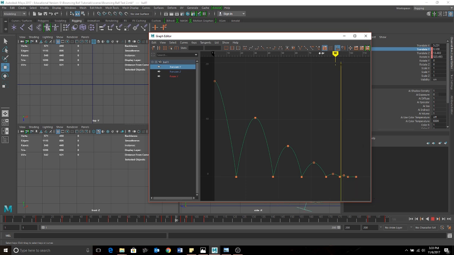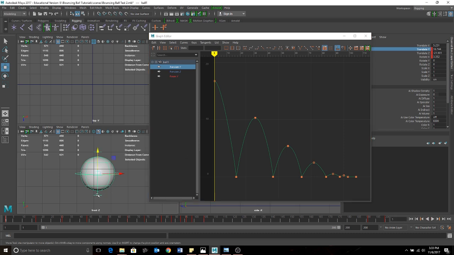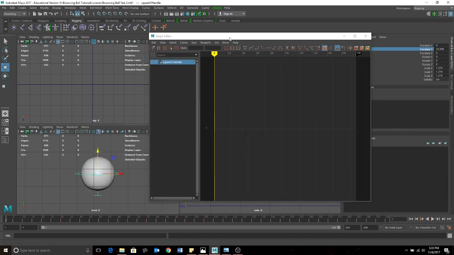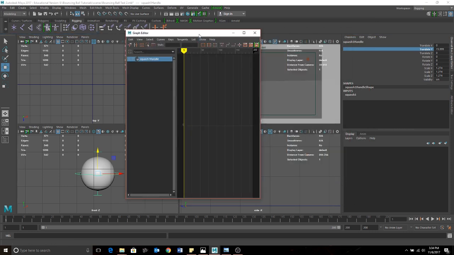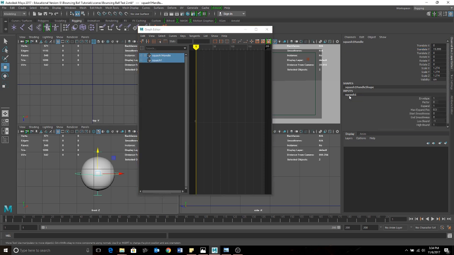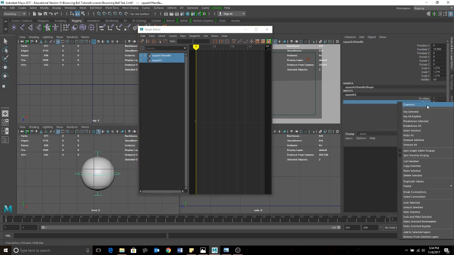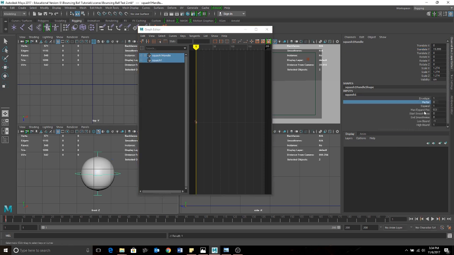So I'm going to start out at the first high frame, which is frame 1, and with my squash handle selected, I'm going to go find my squash factor. I'm just going to squish this up so it's not in the way. And the squash factor is going to be set to 0. We're first going to do the high frames because all the high frames have to just be not squashed at all.